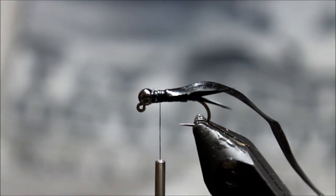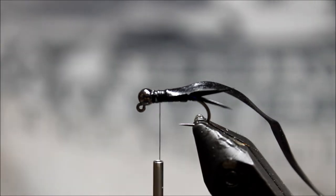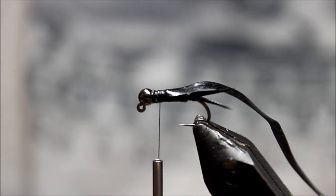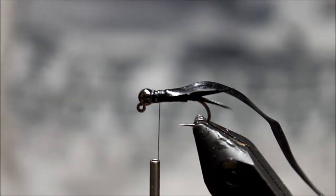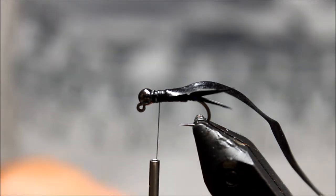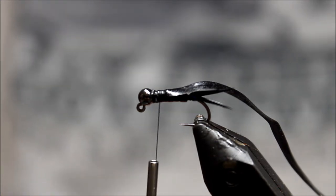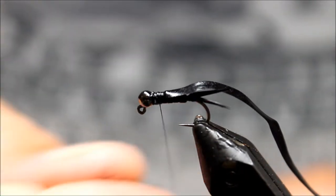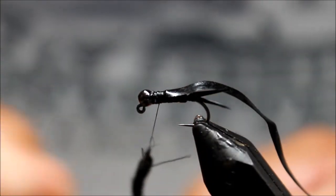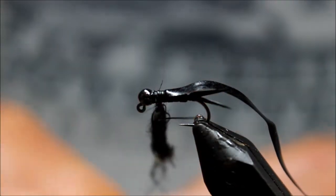And I'm going to cut some of those up as well and just hand mix that in with my rabbit to make a little blend. The Senyo Shaggy Dub on its own does not dub well on your thread, but if you put a little rabbit in there with it, it has a tendency to hold better. You can actually hear the snapping of those rubber.